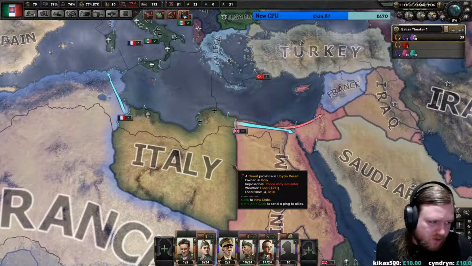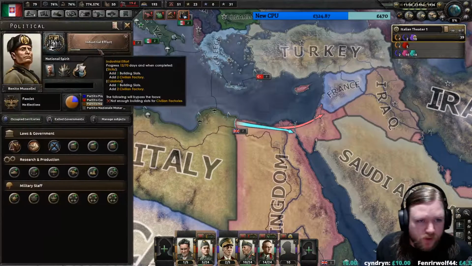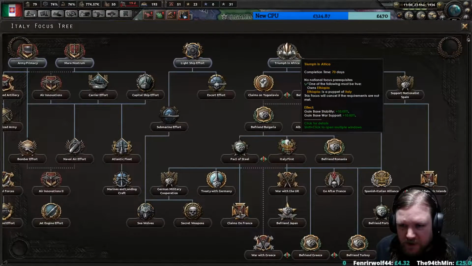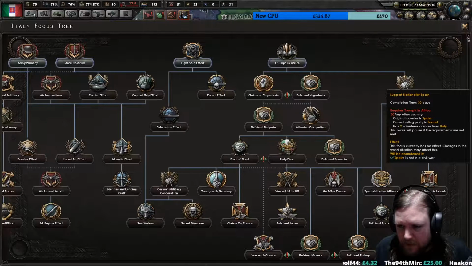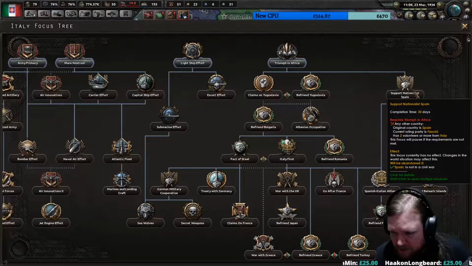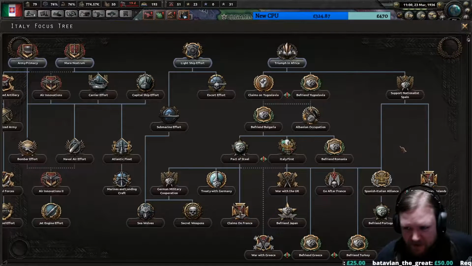If you want to get the Spain focus, you have to do Triumph in Africa quite quickly, or the Spanish Civil War ends before we can complete that bit of the tree. True, I'm used to Kaiserreich Civil Wars, which take a long time. Does this ever get bypassed? No, it just gets cancelled, which is bad. It should just have a bypass if the war ends.